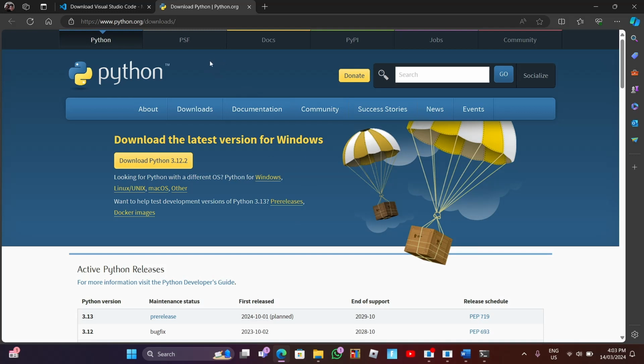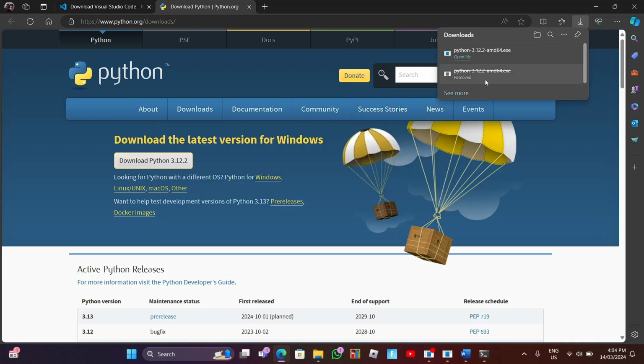So how to get it is that you go into this website, or you can find another website that has this, but make sure it's a real one. And then go to the download section and download the latest version for Windows. I'm on Windows right now, so I'll just click on this. But if you're on another system like Linux, Unix, macOS, or other stuff, you can just basically click on these to download it. Or if you're on Windows like I am, just click on this.